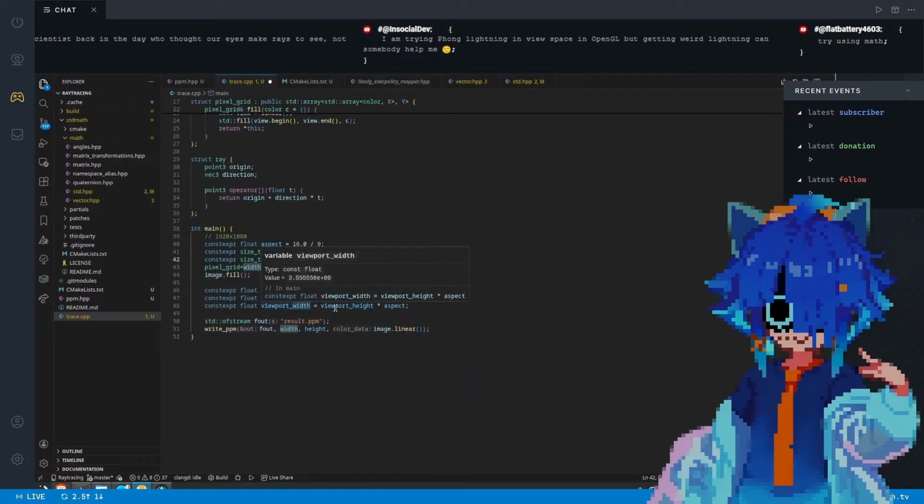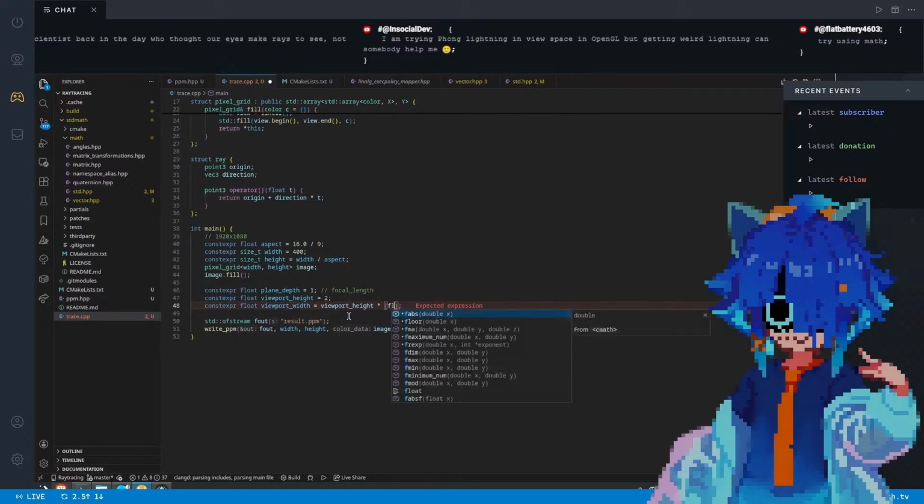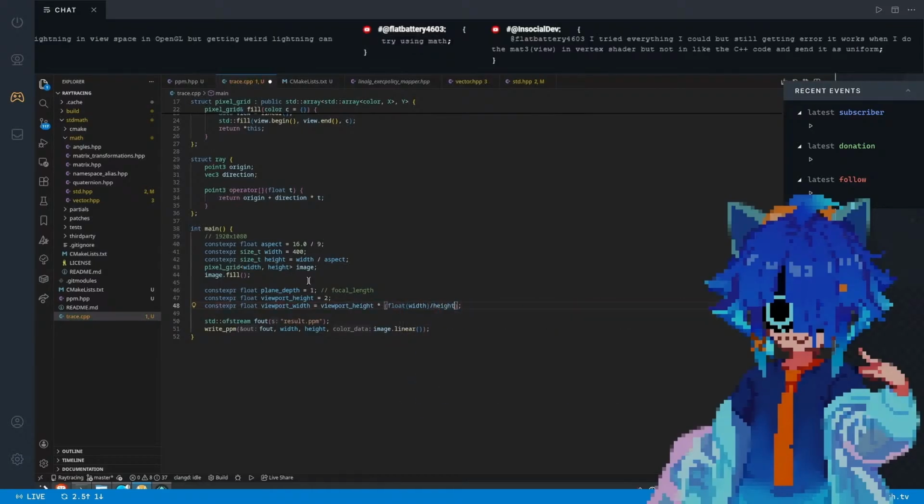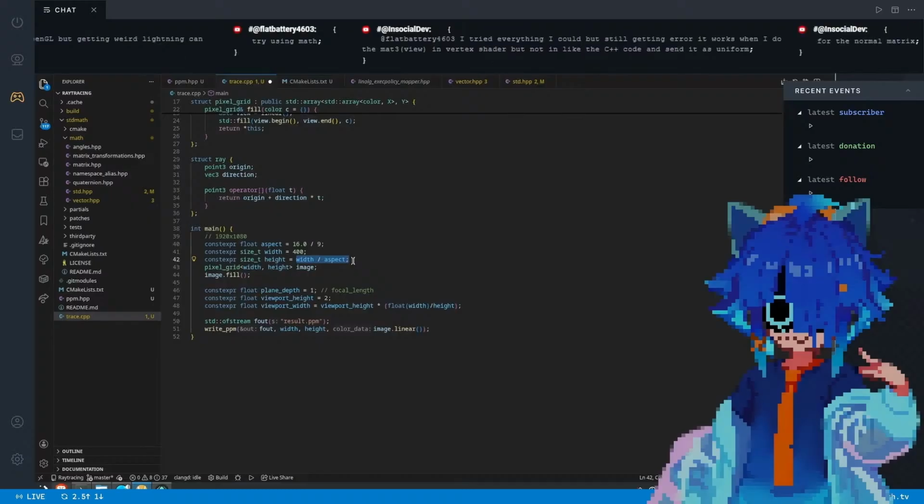When we're calculating the width from the height, we need to multiply. Oh, sorry, not the aspect, but a float conversion of the width over the height. Because we're going to lose some precision here, and it might not be exactly 16 by 9. So we want to use the actual aspect ratio that our width and height give us instead of the perfect 16 by 9. It's probably going to be like 16 by 9.5 or something. It's because of pixel rounding error.